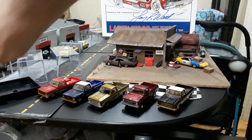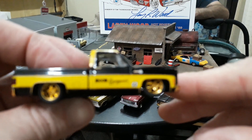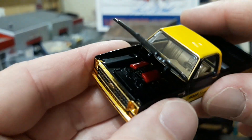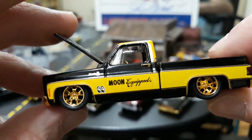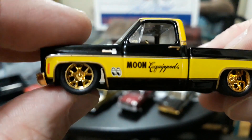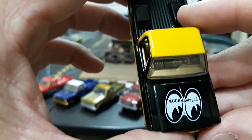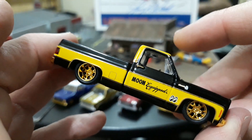The Goodyear one — even on my regular casting sometimes the hood pops up just a little bit and doesn't close too well, but if you work with it enough it will close all the way eventually. What's cool about these M2s, as I've pointed out before, is the LS motor — it's an LS-swapped truck, lowered and tubbed with big fat tires, very cool. There it goes, it's closed now, though it still has a little area where it's up just a hair. It's only on the Moon Eyes ones that I have. Moon-equipped hood, gold trim, gold wheels — cool looking truck.